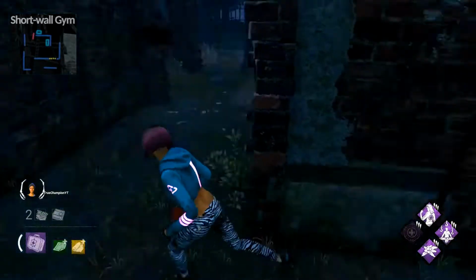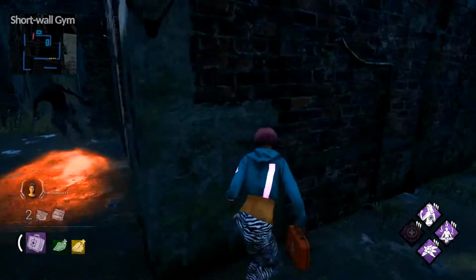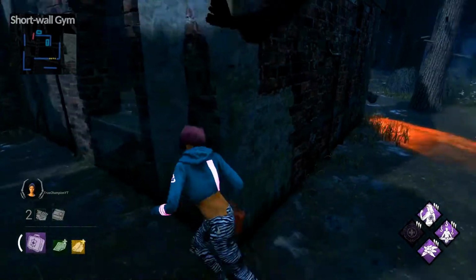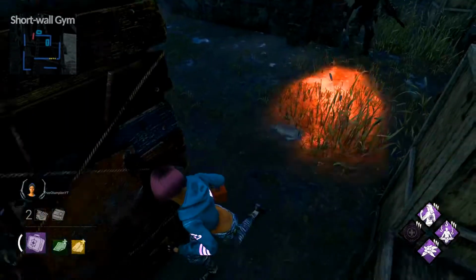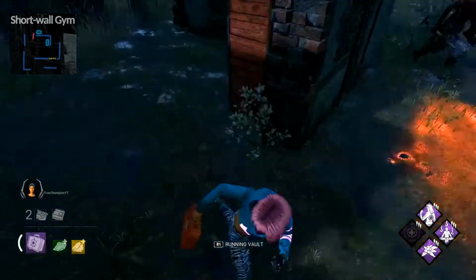One thing that killers can do is after you vault the window, the killer can go around the wall and then you're basically forced to go the other way. In my case, the killer vaulted back and I could go around the jungle gym again in the way that I want to run the killer on. But usually the killer will follow you, and then you have to decide if you want to vault the window or if you want to throw the pallet.